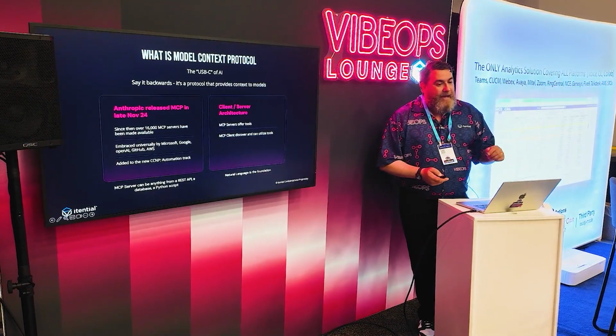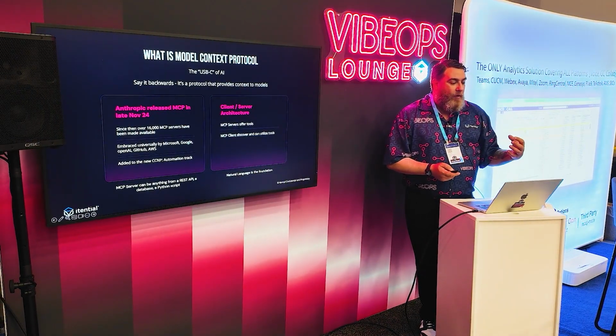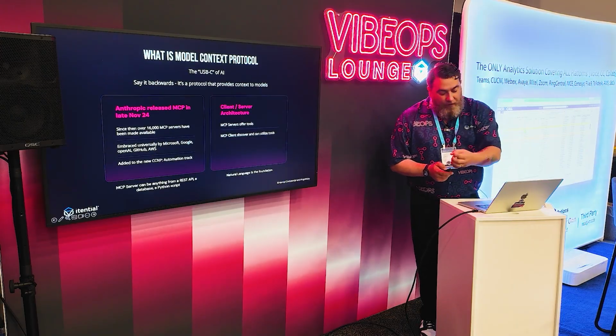And in terms of client server, it's kind of like DHCP in that the server is going to advertise its tools. So instead of advertising an IP address to a client in a pool of IPs, we've got a pool of tools that the server offers the client. So once I've plugged that USB in and my client has discovered those tools, now the agent can call those tools.